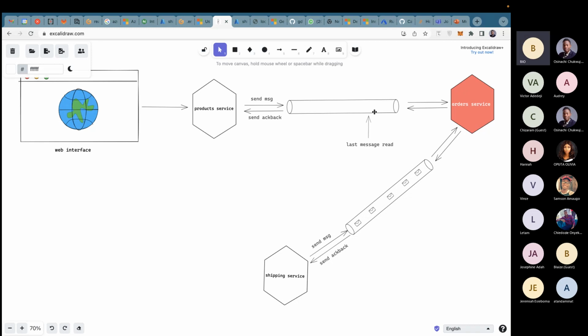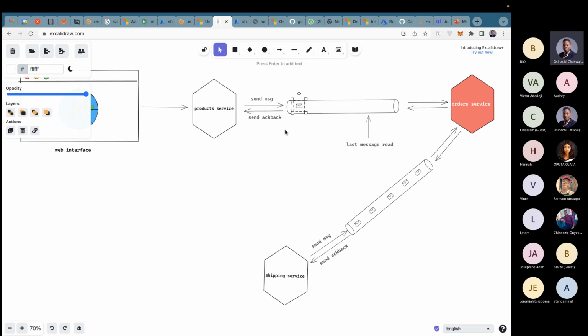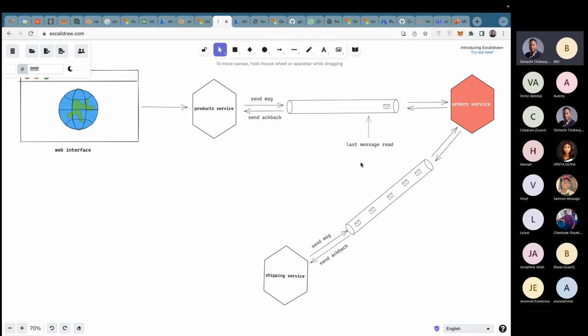Okay, so if anyone passes information to the product server now, what will happen? A new message will come now, and it will not be affected that the other service is down. Okay, yeah. So now let's say everything here has been exhausted, right? And somebody now sends a new message, right? It just comes and stops here. It just stops because it can't go here, right? But other things can still be happening, and we know that eventually the message is going to be processed, right? So we won't worry too much. And even in a real world scenario, you won't even notice, right? You might just see that the site takes more time to load, but you will not necessarily have to place your order again, right? Does that answer your question?